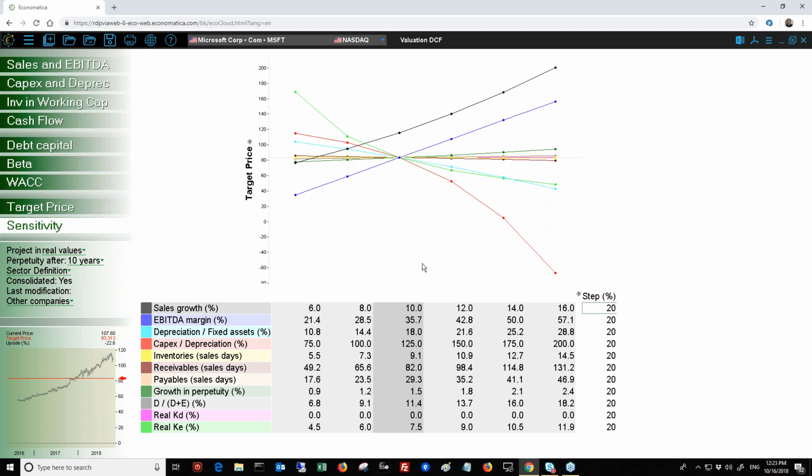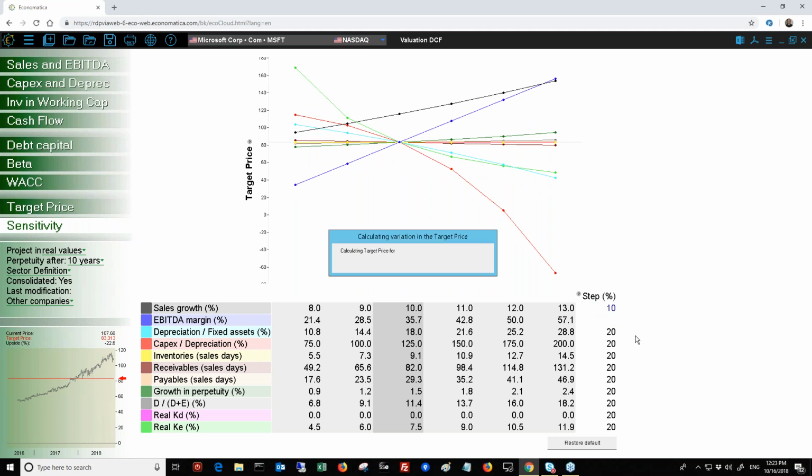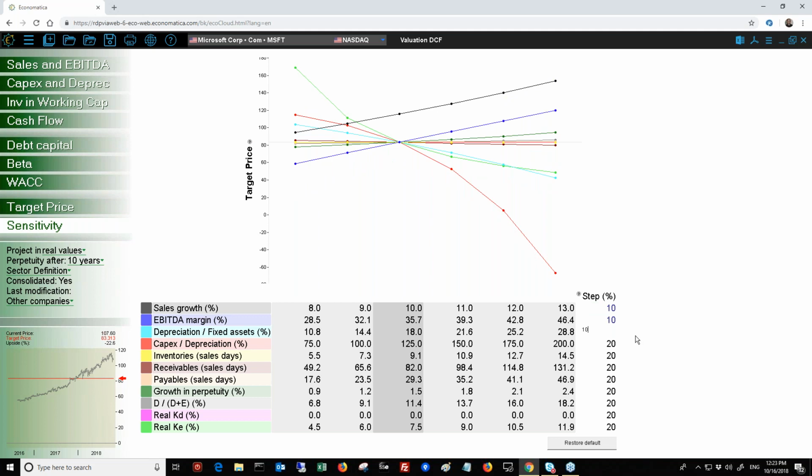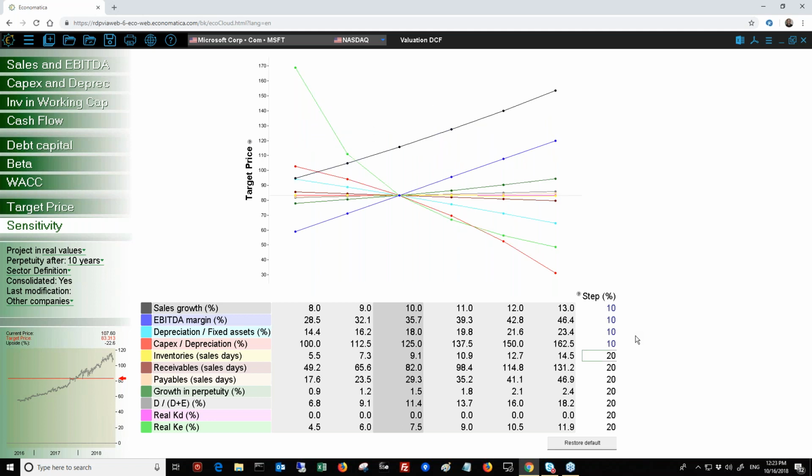Okay. These steps you can change. If you want to create other types of simulations, you can enter them. So for instance, let's say we just want this to go 10% of the way, right? You can see how the graph is adjusting as I type in 10. Okay, you get the idea. You can create as many simulations as you like and see exactly what's happening to the target price as you go along. You control every step of the process.